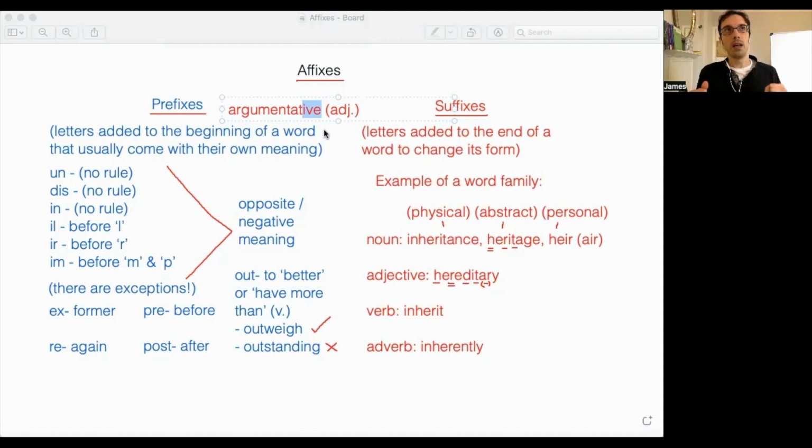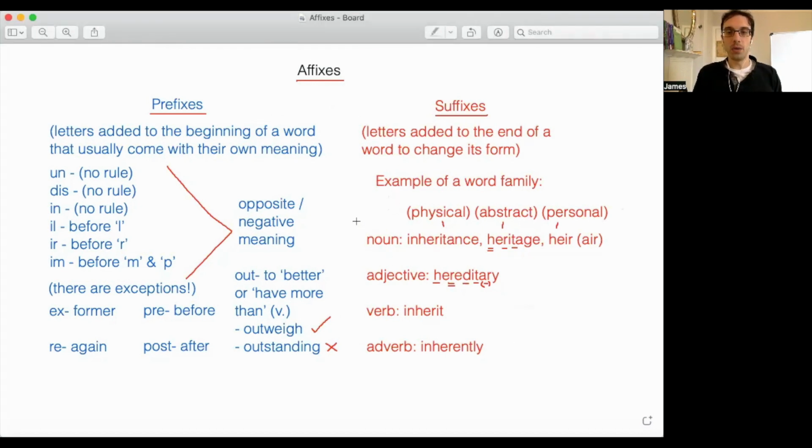So you can see by learning suffixes and suffix endings, if you're not familiar with a word, you can look at it and usually take an educated guess about what form it has by looking at these final few letters. So IVE for adjectives, MENT, TION for nouns, and so on. Okay, so we'll just remove that. And let's take a look at how we break down a word family. We always break it down into 4 groups: nouns, adjectives, verbs, and adverbs, okay? And I've explained these terms in previous videos.